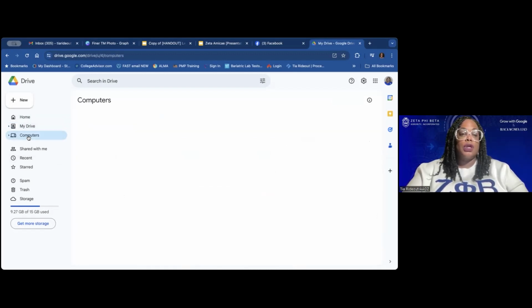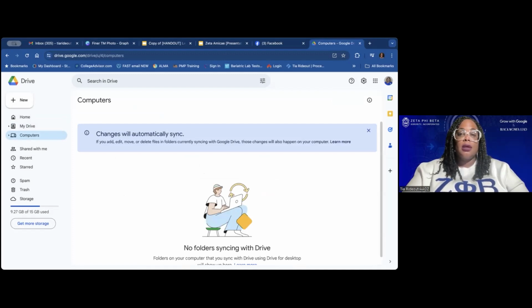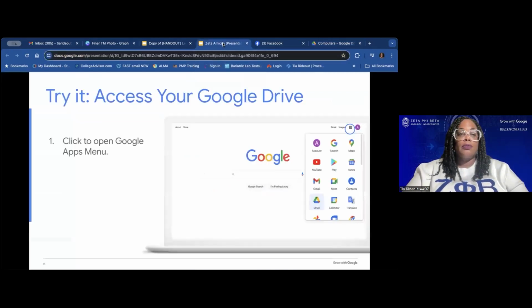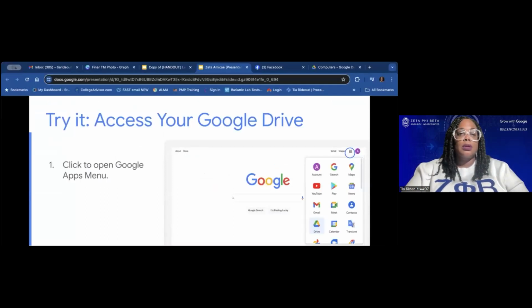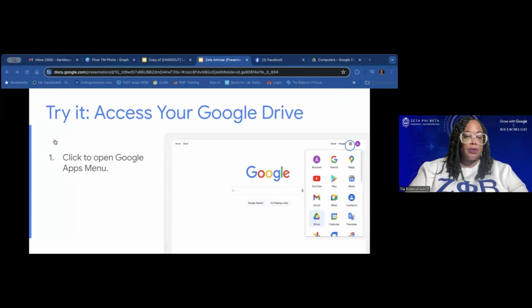And then also, if you sync things from your phone to your computer, as mine states, it will say automatically sync. All right, so in your phone, as you can see, some of these things were on the bottom and then some of these were on the top. But I just wanted to make sure we were all there. All right, so hold on. Moving forward.